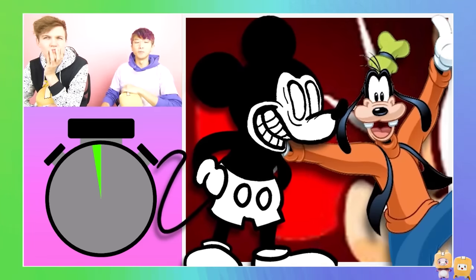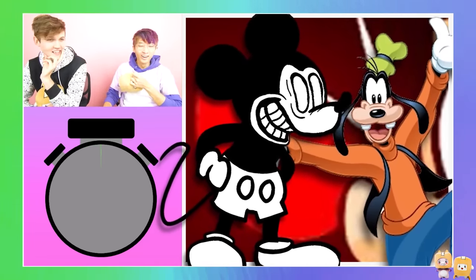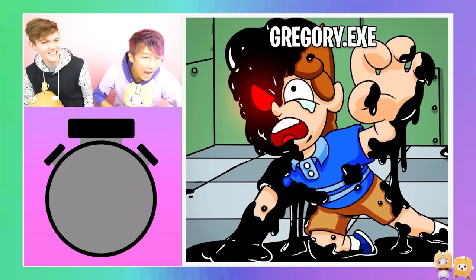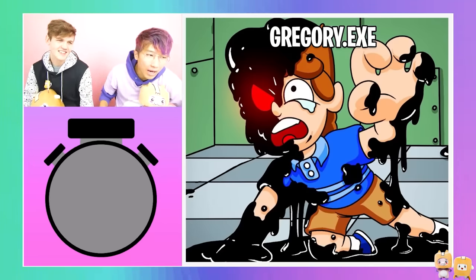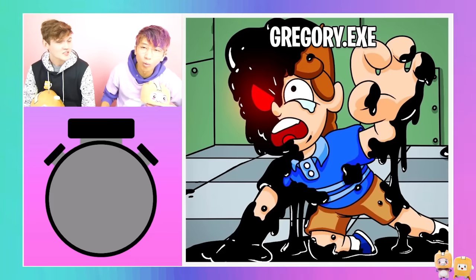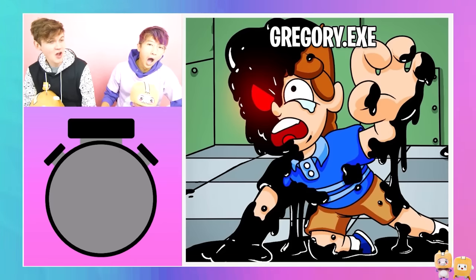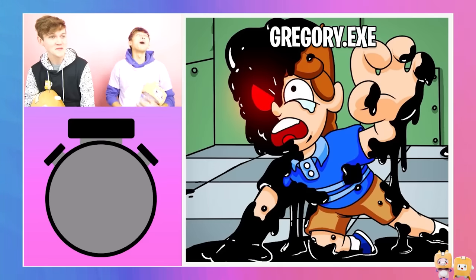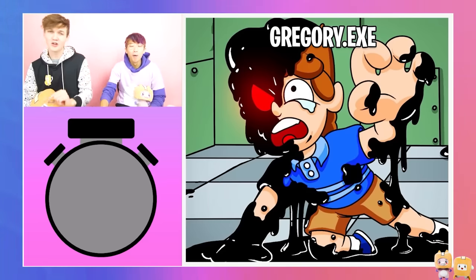I'm gonna lock in Goofy, bro. Okay, all right, let's see it. What? It was Gregory.exe. Wow, Adam was close, so he knew that was an eyeball, but he just didn't know what character it was. So that was actually Gregory's nose. Oh my goodness. Not Mickey's cheeks. Oh my goodness. We were close though, guys.